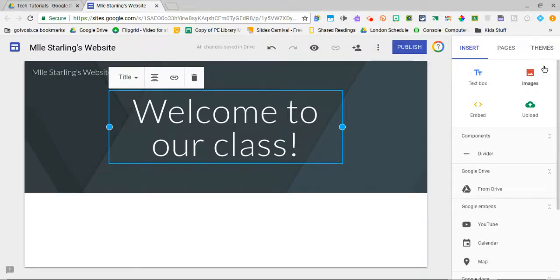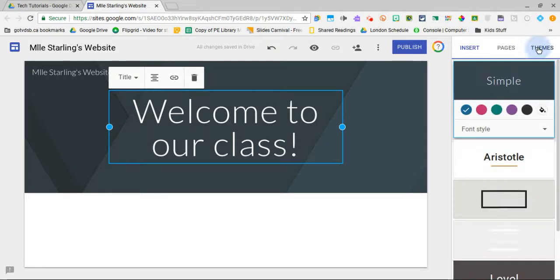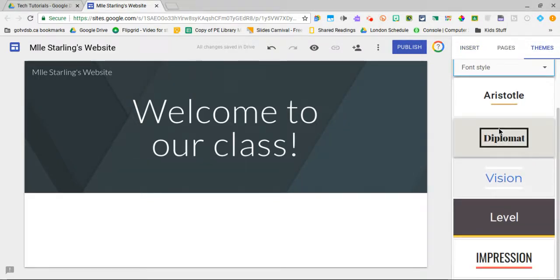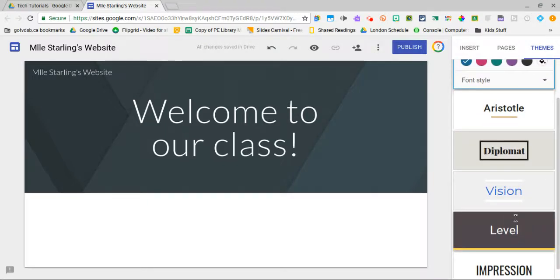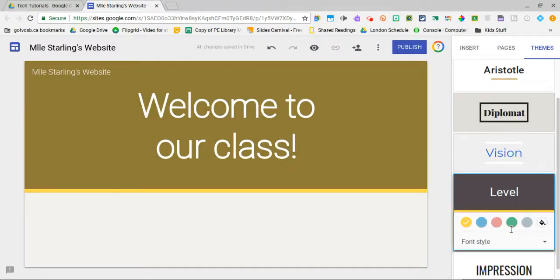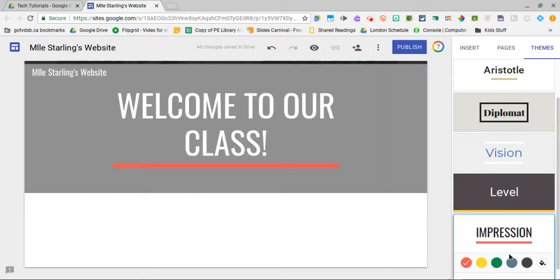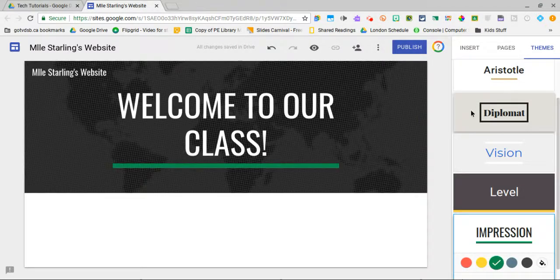I can play with that in this Themes section on the right-hand side. I really don't have very many options though. That's about six things I can choose. So I'm going to choose this. I'm just going to whip along here so that I don't run out of time in this video. Change it to green, play with it, do what you want.